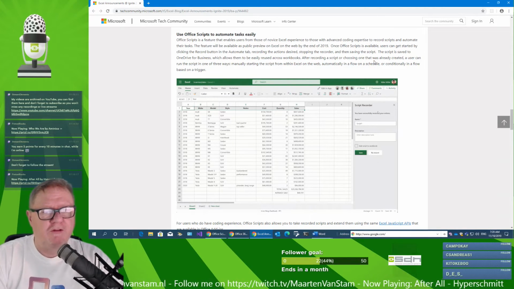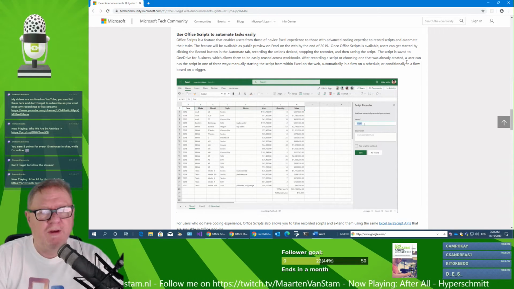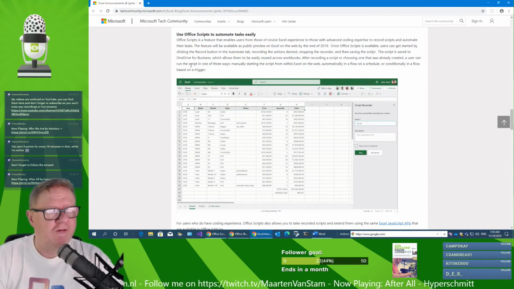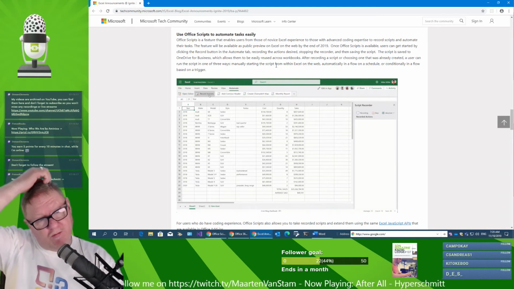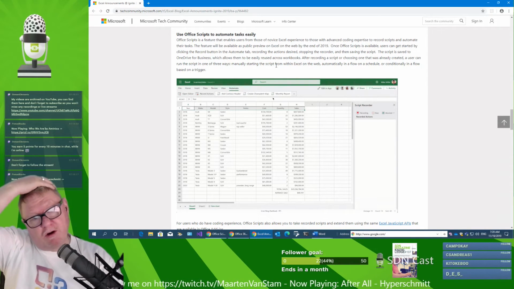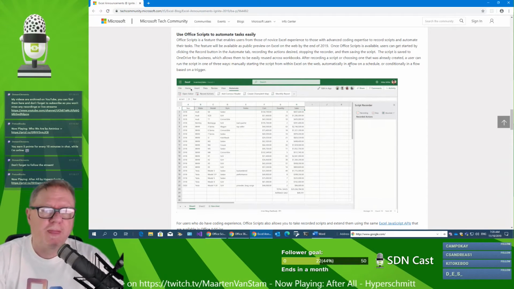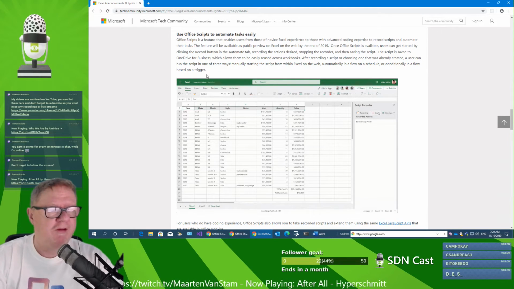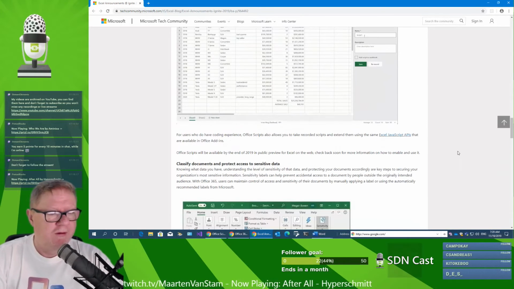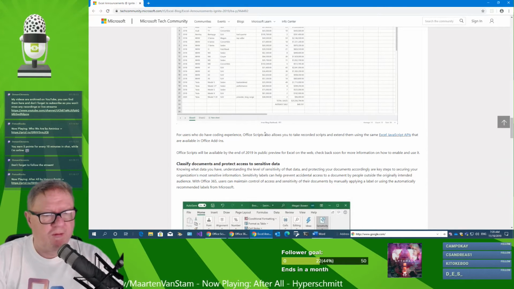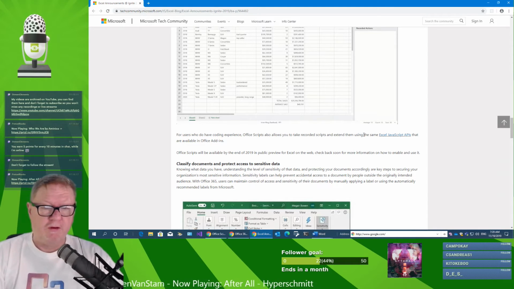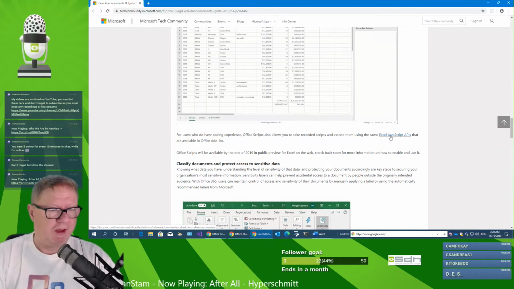After recording a script, or choosing one that is already created, the user can run the script in one of three ways: manually start the script from within Excel on the web, automatically in a flow on schedule, or conditionally in a flow based on a trigger. For users who do have coding experience, Office Scripts also allows them to take the recorded scripts and extend them using the same Excel JavaScript APIs.